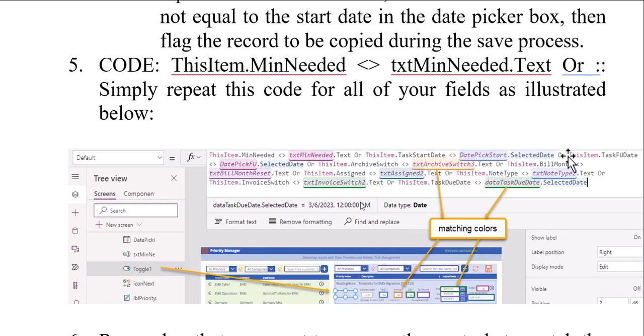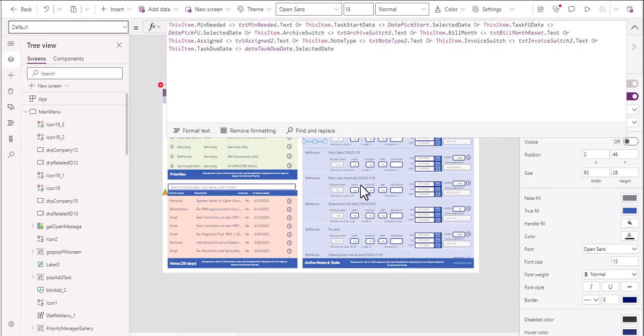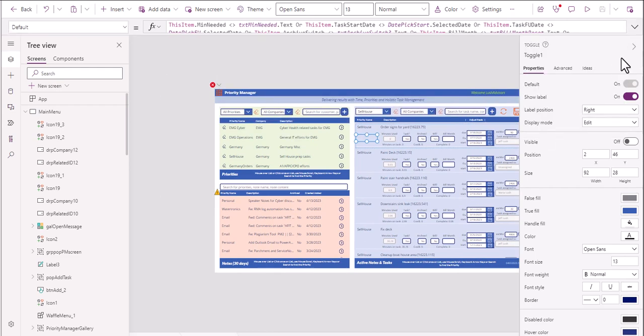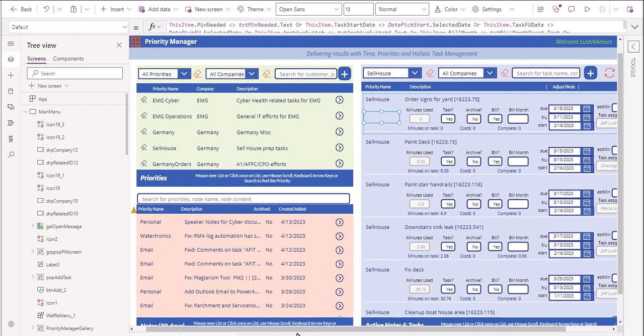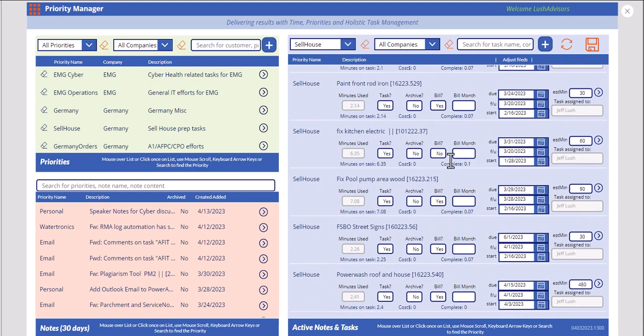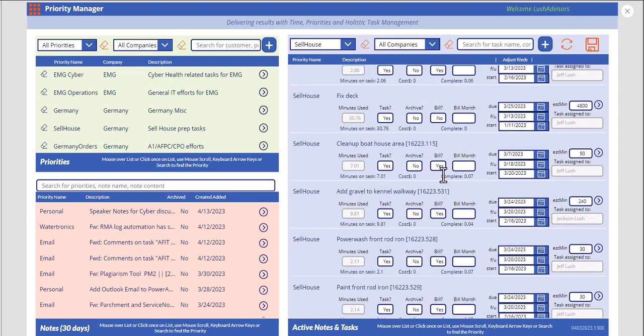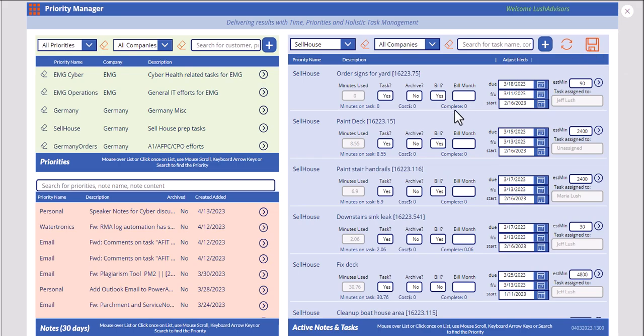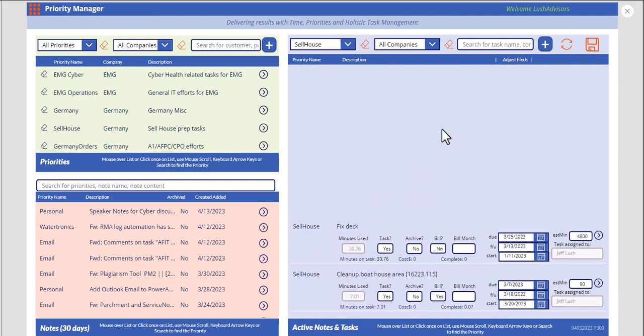But do you notice here that this is an OR? This is saying if any of these change, then I need to save. If any of them change, okay? We're going to look at the save next. But if any of these values change, then when we hit save, all of the information is going to be updated. Now, why do we do this? We do this primarily because, notice here, we have a lot of information inside of this gallery that we're displaying. We don't want to save every single one every time we hit save. We just want to save the ones that have changed.